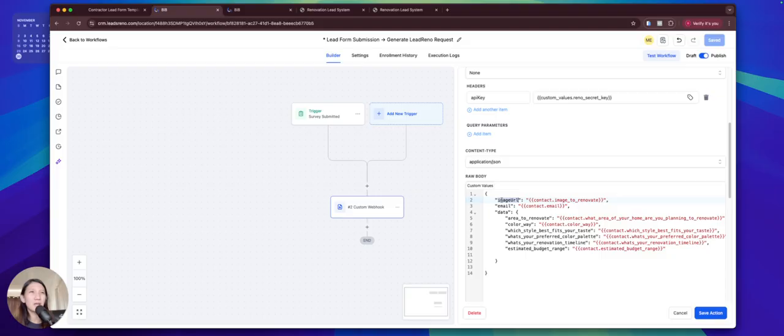Anyways, okay, so we've got an image URL. We need that because that's the image that we're going to be processing. We need the email so that we can send out the email to the lead and notify them when the image is ready, or just have a copy in their email. This can be turned on or off if you think it's necessary. And we have the data here. We've got the area to renovate, and of course the colorway.